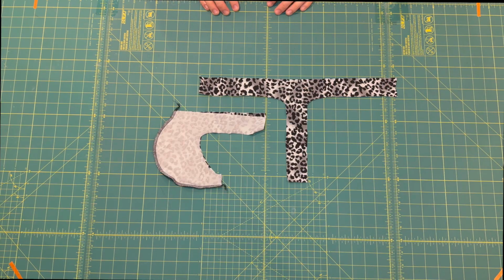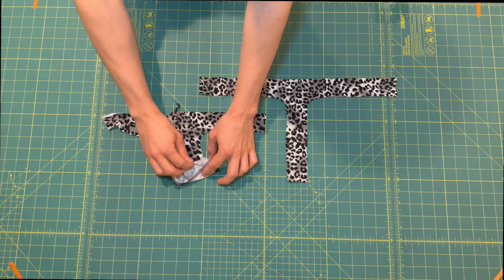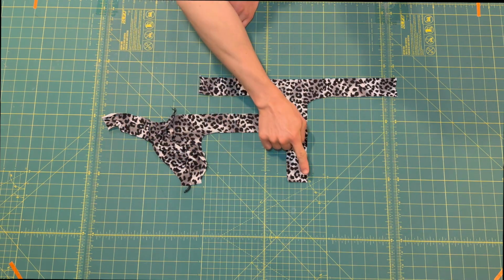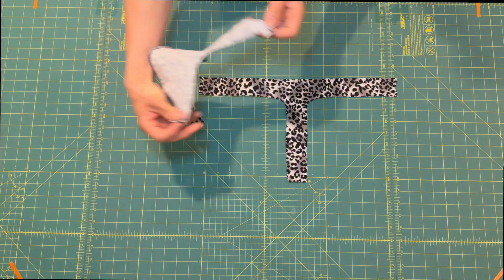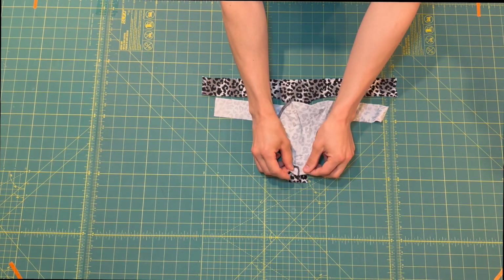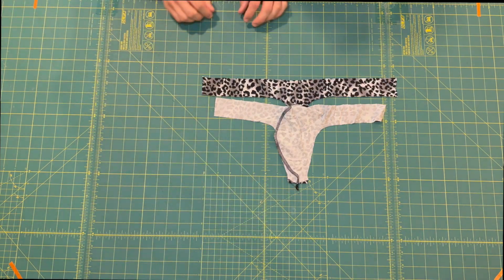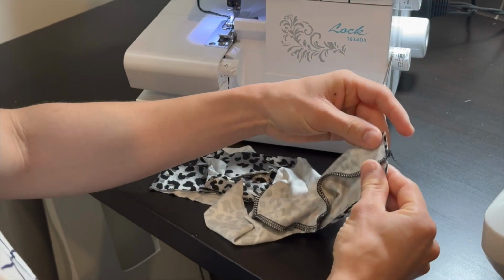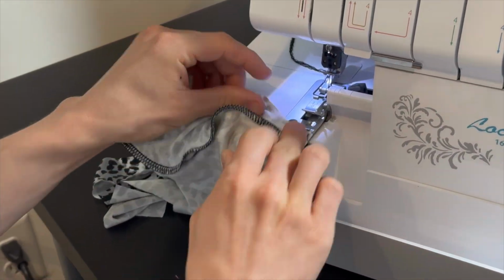Now that we've sewn the front pouch seam, open up the pieces and we have a completed front half of the thong. Then place it right sides together on the rear T piece and we will stitch the crotch seams together. Again, we are using a 3/8 inch seam allowance, and do not stretch the fabric while it's running through your machine.